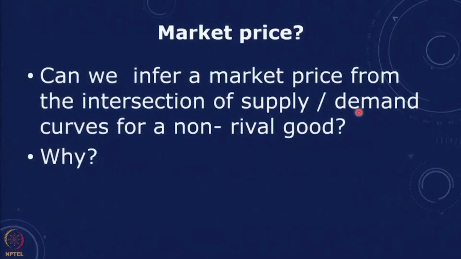So, let us look at how we talk about efficient public good pricing, and let us look at an example where we are trying to see if we can get a Pareto optimal solution. So, consider a non-rival good. Let us say that there is a park with a fence around it, and so it is non-rival. Let us assume that it is a large park, so there is no congestion. That means even if more people are coming in, it will not affect the quality of the enjoyment of the park by the people who are there. We can have a fence, we can have an entrance which we can control, so it can be made excludable.